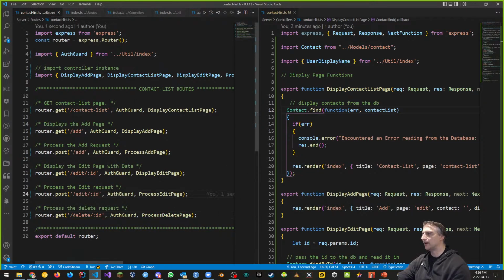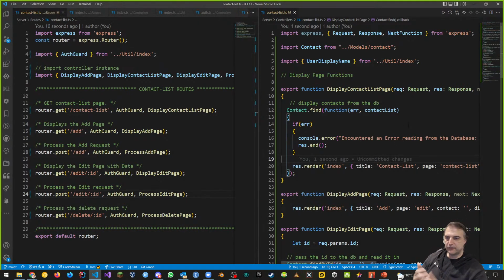And that's what our contact list router looks like. This is what my contact list controller looks like. Basically, all we've done is we've ripped the guts out of the router and put it into a separate file. Pretty much what we did, right? But we also simplified some of the ways. Look how easy and beautiful our routes look now.